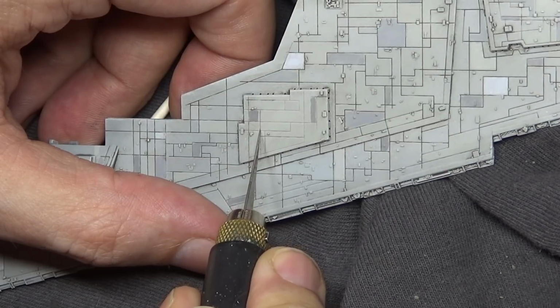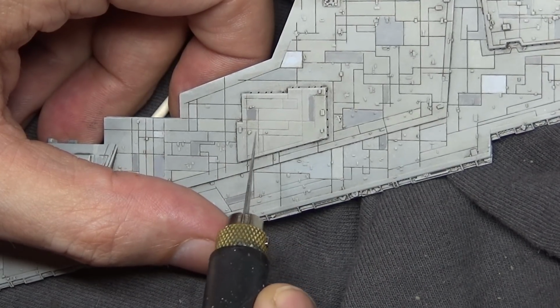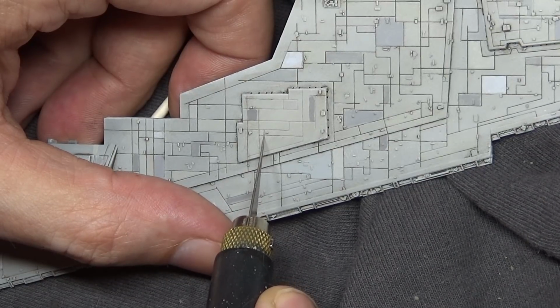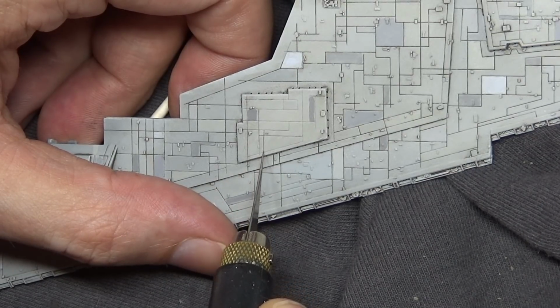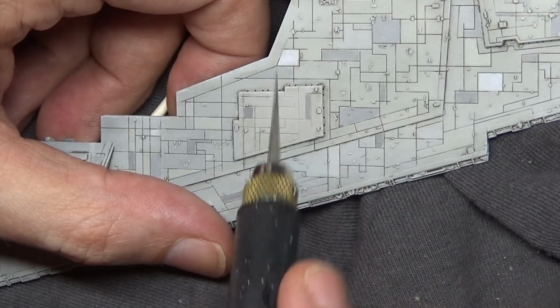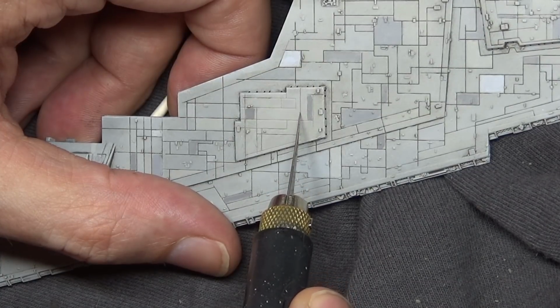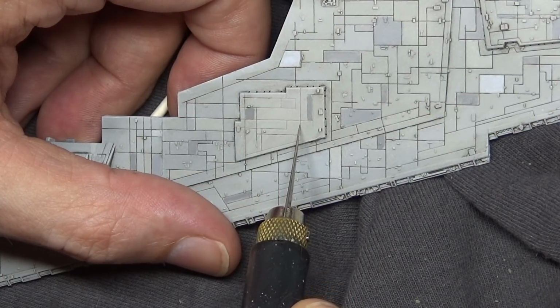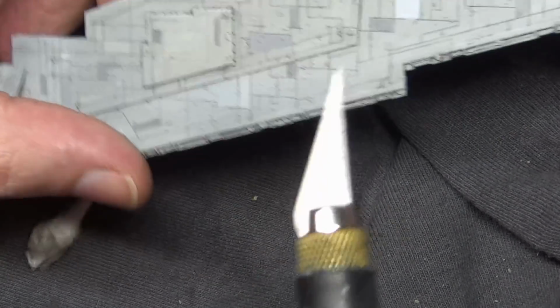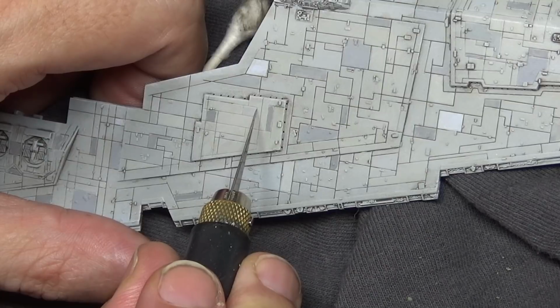The vast majority of the model took the panel wash fine. However, there were a couple areas where the detail was just too soft and the wash could not penetrate. So for those areas, I had to go back and very carefully carve a deeper groove using an X-Acto knife. And then once that was in place, I went back and reapplied the wash there.